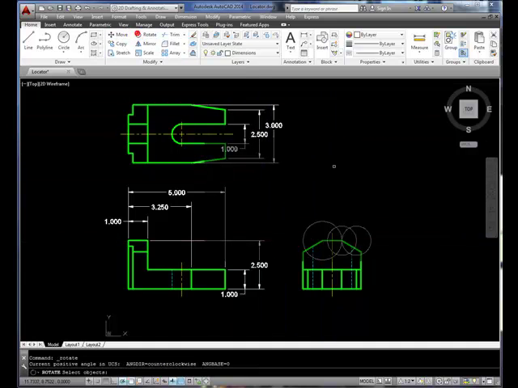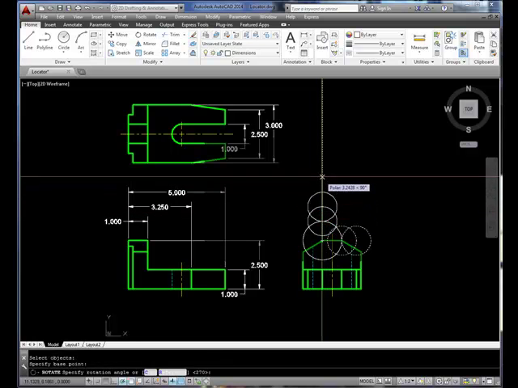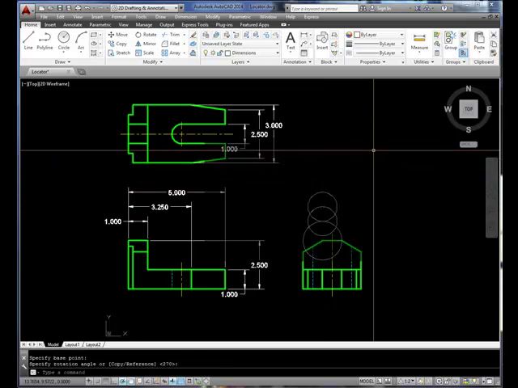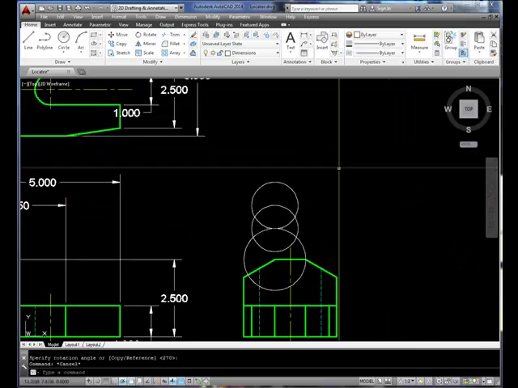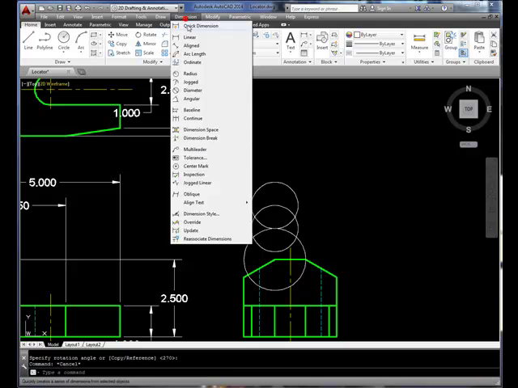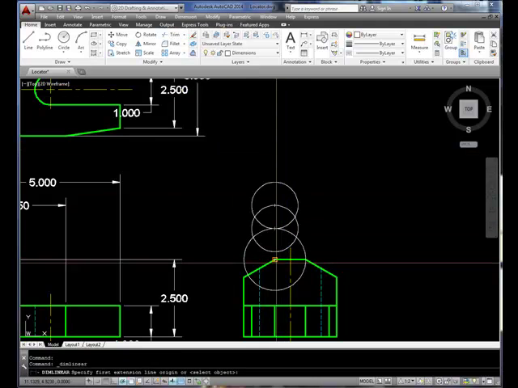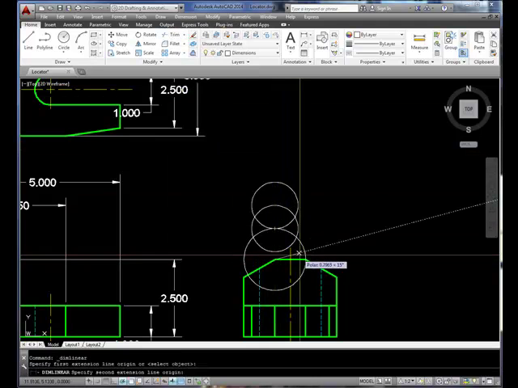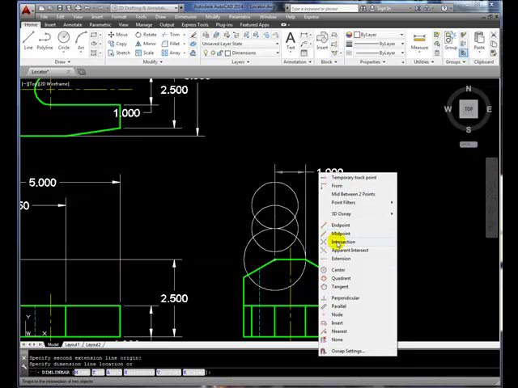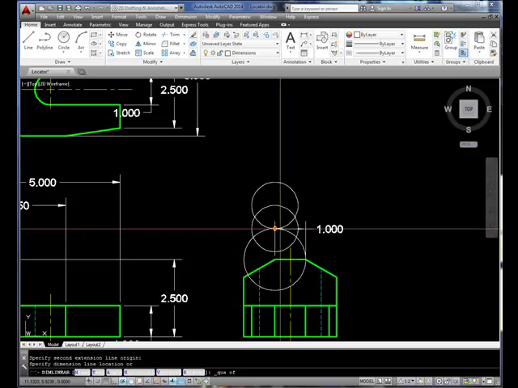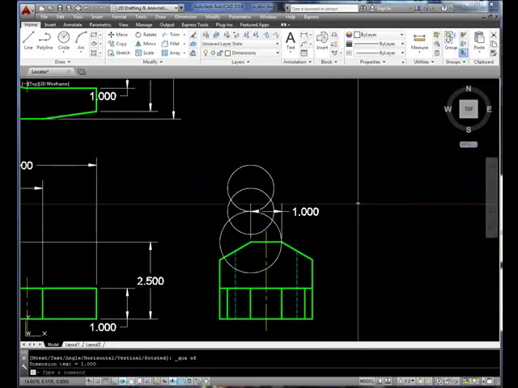And then I'm going to rotate those same three circles about the center of that, and I'll rotate them 90 degrees in the other direction. Let's place a linear dimension between this point and this point and anchor that dimension to a quadrant right here.